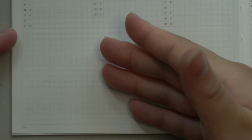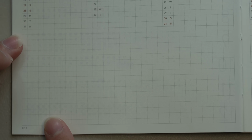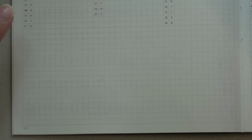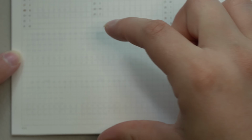I like to use my space like this for memories, so I'll just use a sticker or something of different memories for that month. I've seen people do it as a doodle every month, or if they wanted to do their budget tracking, anything like that. This is a really nice, generous space for that.